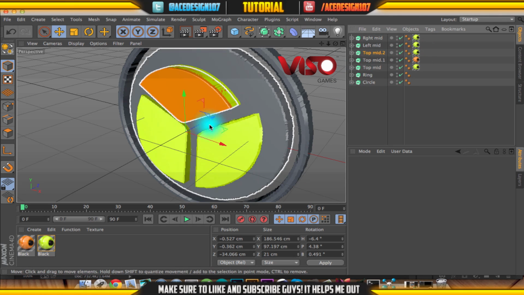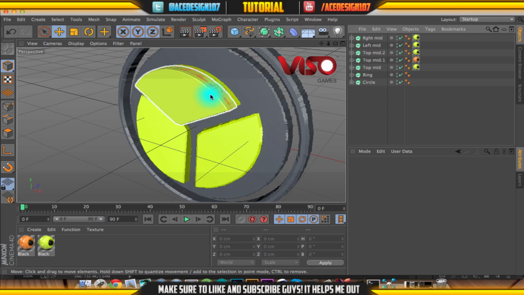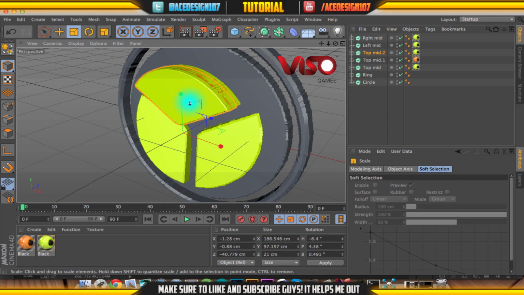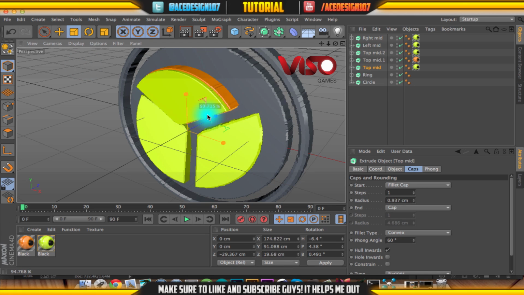Move that in front a bit. Okay, so I might just test that. See if the colors are working. Okay. So I'm just going to scale this down to the smallest. Like there.